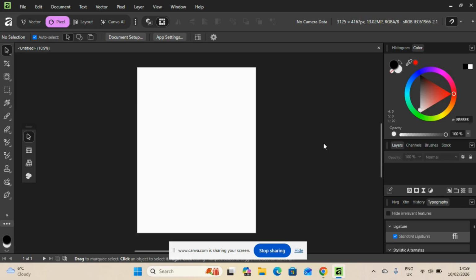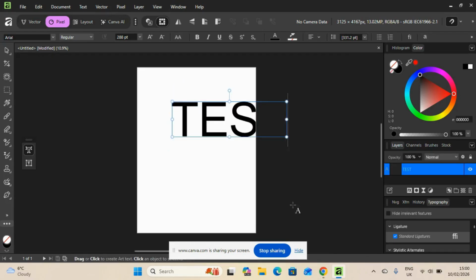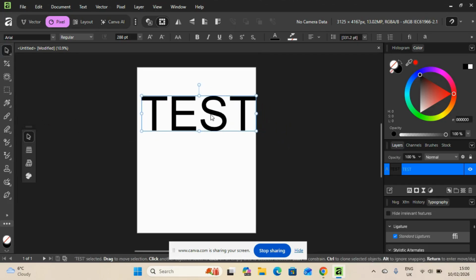For the sake of doing something, seeing as we're here, let's go and find the text tool. Where's my text tool gone? Artistic text tool. Okay, let's use Arial and let's make it much bigger than that. Right, go back to the selection tool and move it to the middle there. And let's make it nice and bold so that it's chunky. Right, so that's how you add text.